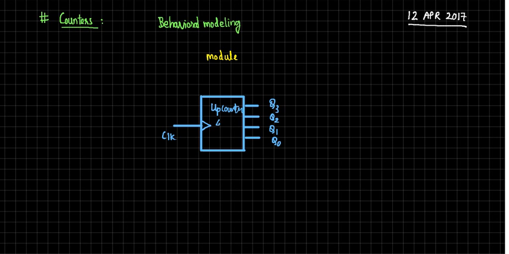So 4-bit. What are the inputs required? We hardly need any input, right? We just need a clock, and it should count. We are not taking care of reset, preset and clear. Of course, we can have those inputs also, but we'll design the simplest possible case of a counter. At each and every edge, it should simply increment the count. Again, we are avoiding the structural design.